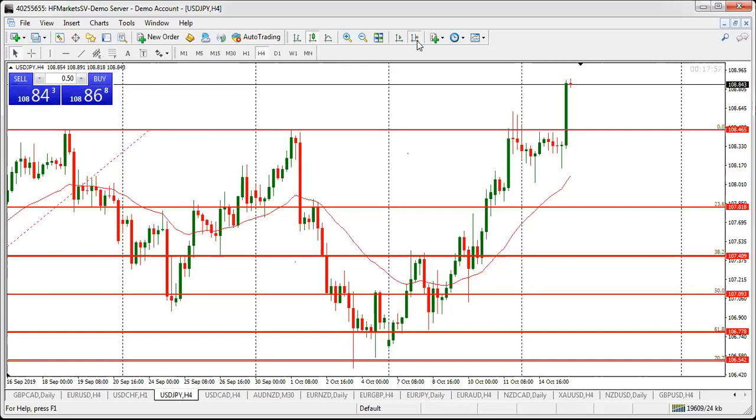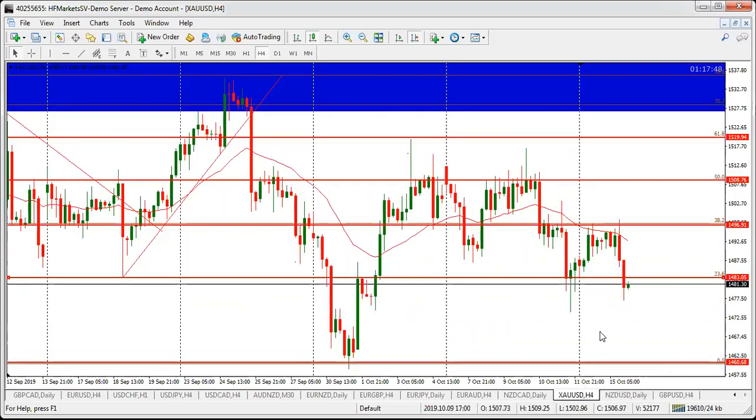Like today, I missed an entry on gold, and it's very painful. I missed around 130 something pips on gold. Let me show you. I refused to set the timer for it. Price was around here when I saw this. But I knew it was a retest. So I knew it was going to come down again. But I needed to make sure that I take the trade close to this 30.2 because I don't want to risk too much. I want my stop loss to be as minimal as possible.